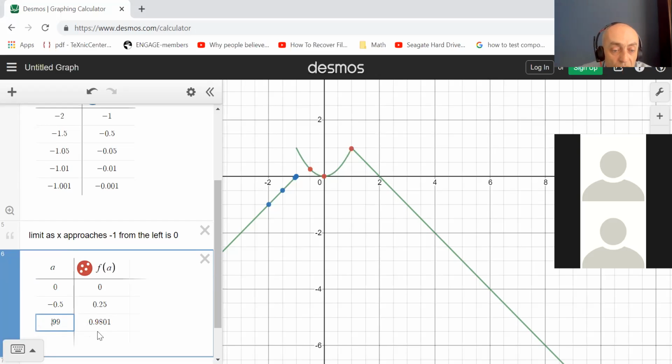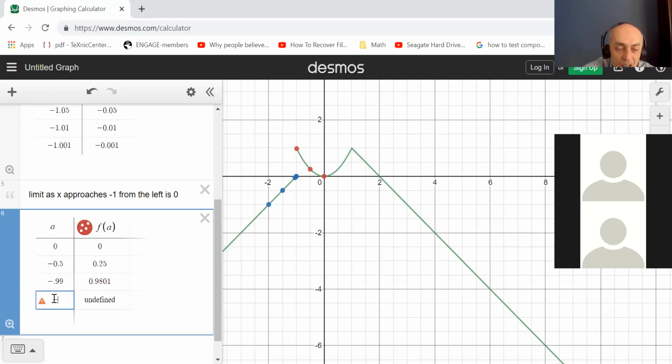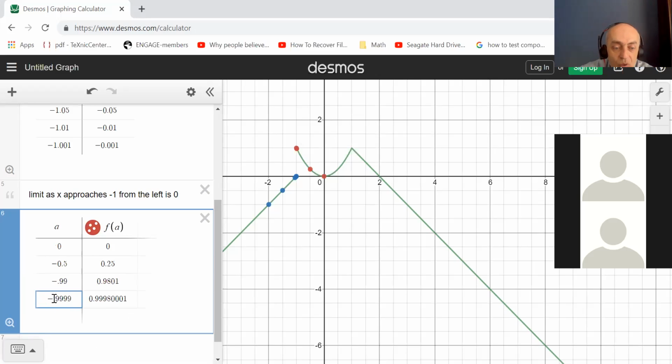So negative 0.99. Look at this, this number is really close to -1. Let's look at the graph here. Oops, I put a point instead of a negative. I should have put negative. There we go. Oh, look at that. My point is really close here, not to the left of -1, so still to the right, but very close to -1. And this is kind of as good as you can do. If you want, you can do negative 0.9999 with a lot of digits, and that's going to place a point which is even closer.